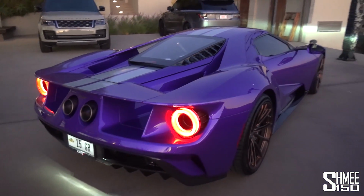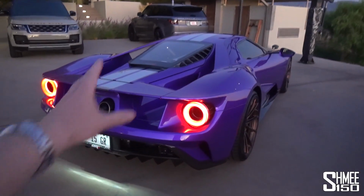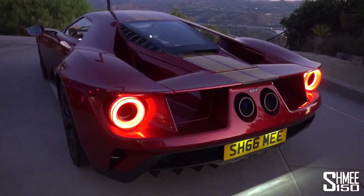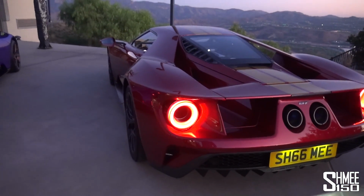So epic. This colour, especially with the low light on it, just looks awesome. That angle is awesome with the sun setting. It really is. And a fun fact for those watching, your lights are entirely red, whereas my lights, being European spec, if I just unlock it, are half amber, as you see there. That's crazy. Yeah, different market.